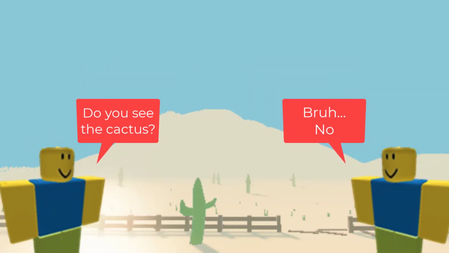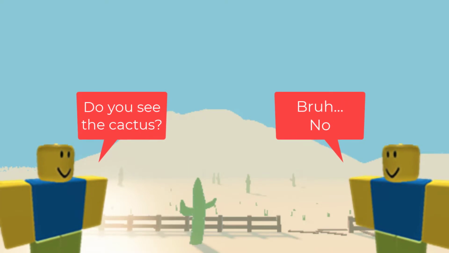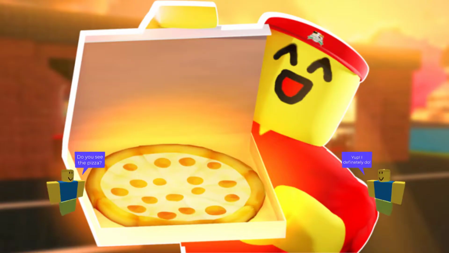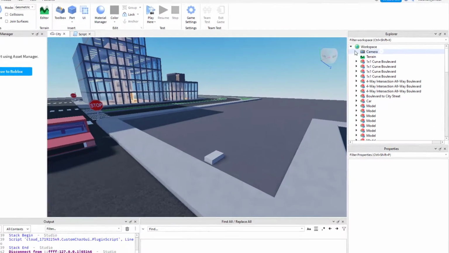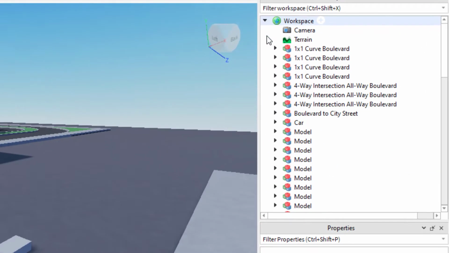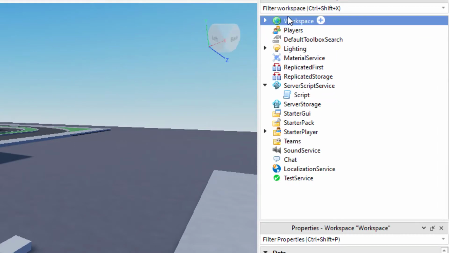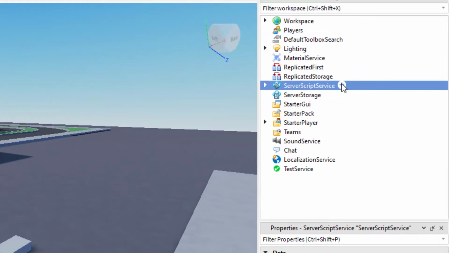And when it comes to scripting, there are two main types of scripts we can use. Those are local scripts and server scripts. Local scripts are performed separately for every player in the game, and results of their work are visible only to one specific player for whom this script was performed. Server scripts, on the other hand, are all about stuff visible for every single player. Server scripts are usually stored in folders like Workspace or Server Script Service. So let's create one right now in Server Script Service.